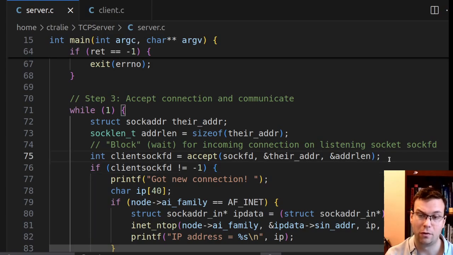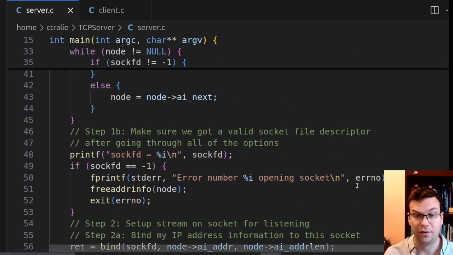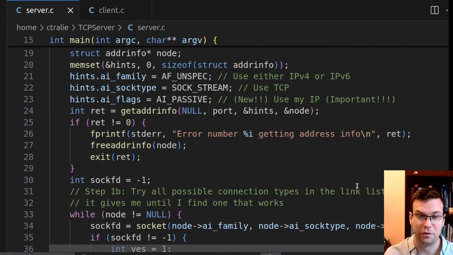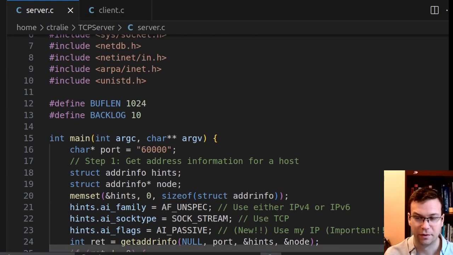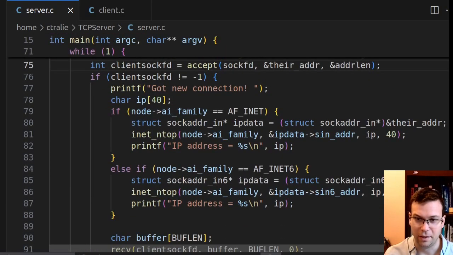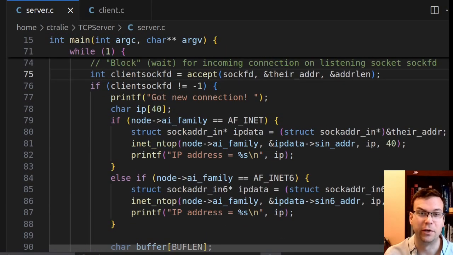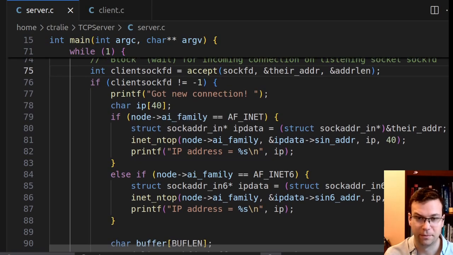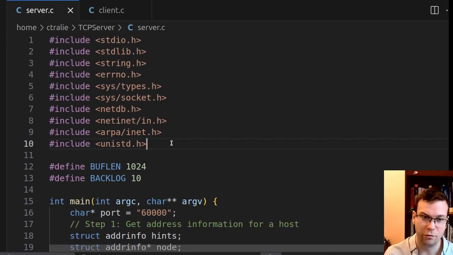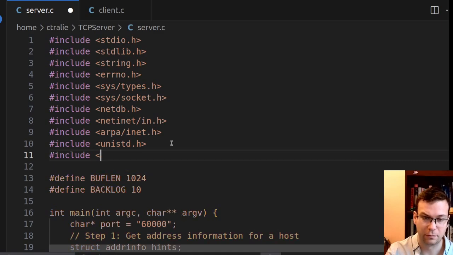Okay, so threads are little programs that can run at the same time. They use the same memory, but they can actually run on different cores. Ideally, they'll run on different cores and go faster, but it's just a way to have multiple different things running at the same time in the same program. So for this, I'm going to use POSIX threads, and that's pthread.h that I've got to include here.